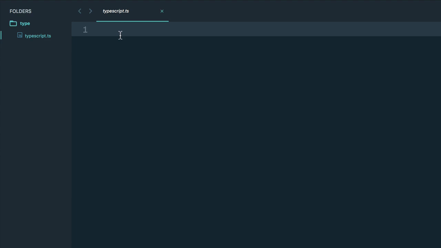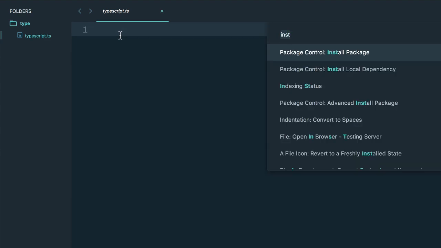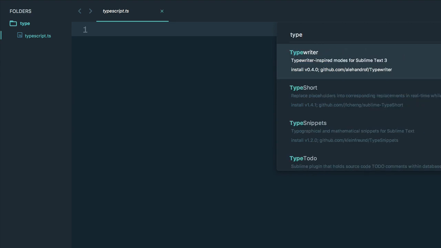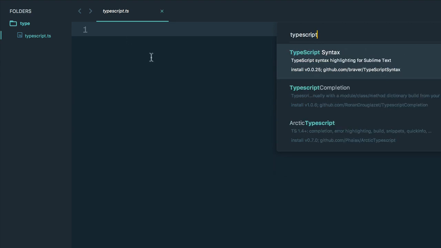For Sublime Text, all you need to do is do Command-Shift-P on a Mac. You might have to do Control-Shift-P on Windows. You do install packages, and then within install packages, just simply do TypeScript. And I've already installed the package, so you see that it doesn't show up here, but it should just be the simple TypeScript package.